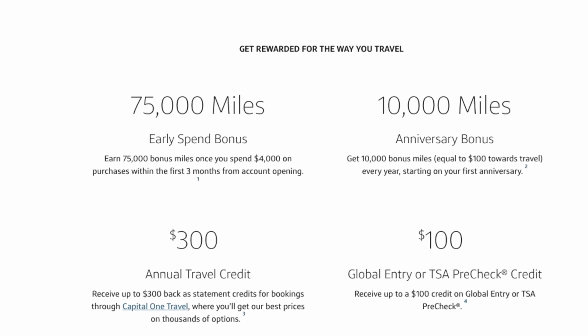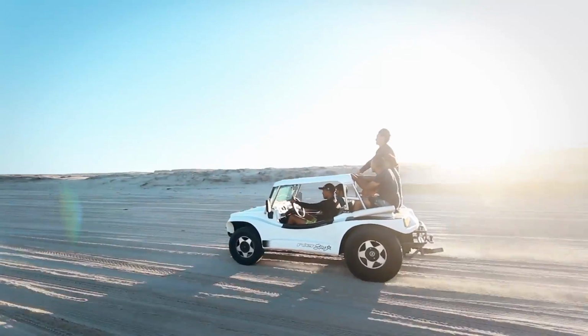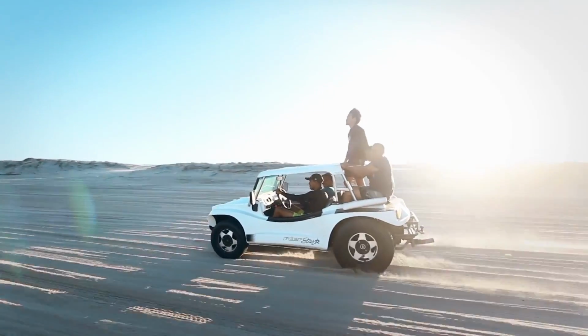The fourth category is the $300 to $400 annual fee category, and here the clear winner in my opinion is the Capital One Venture X. The card comes with a $395 annual fee, but we'll talk about why that shouldn't be a worry. You get 75,000 miles after you spend $4,000 in the first 3 months of card ownership. Capital One also has a robust set of travel partners, so that can easily be valued at 2 cents per point, so that's almost $1,500 back.